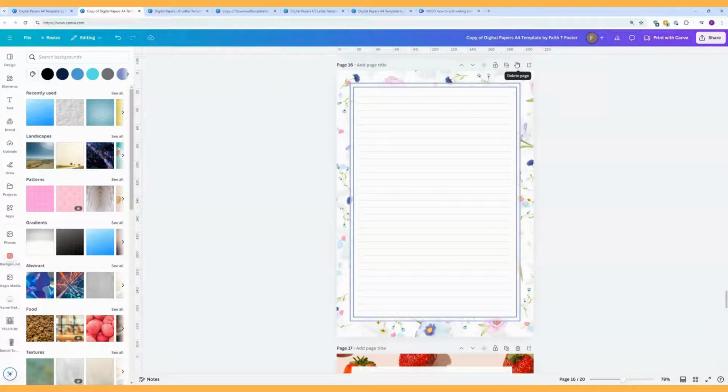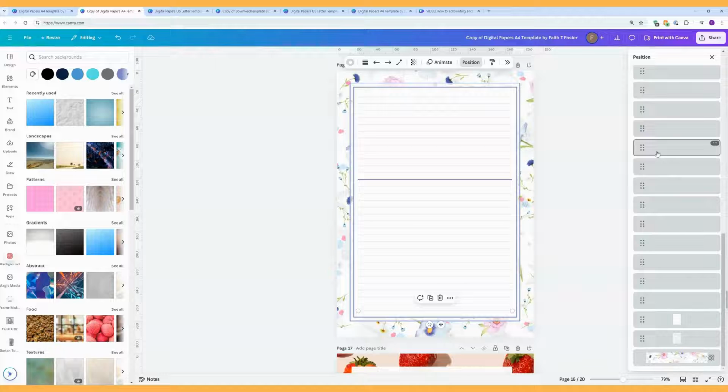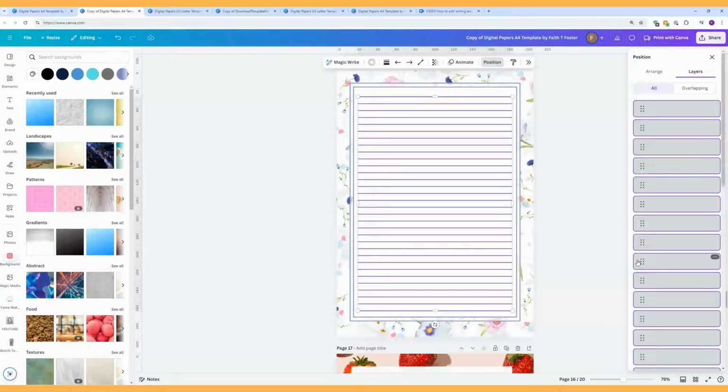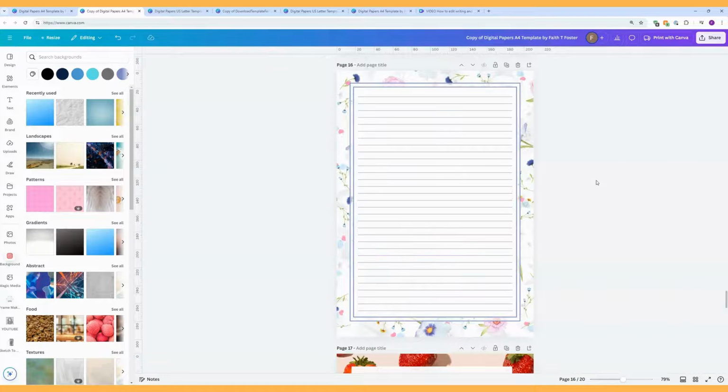And then the lines, I might select the lines and make them a little darker, maybe the dark blue that's in these flowers here. So I will select one of them, go to position, select the first one, scroll down to the last one, shift click, and go to color, and the darkest color in the photo selection colors is this one, so I might just go with that. Click off and see what we've got.